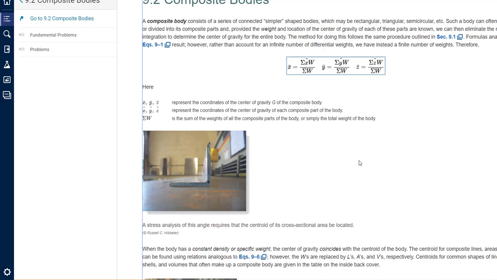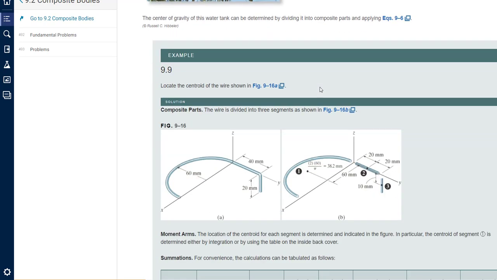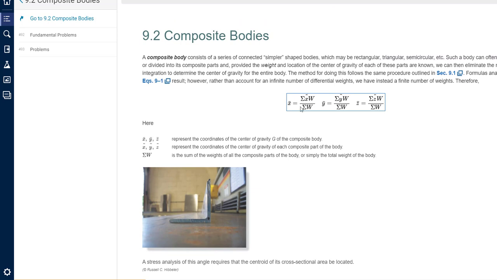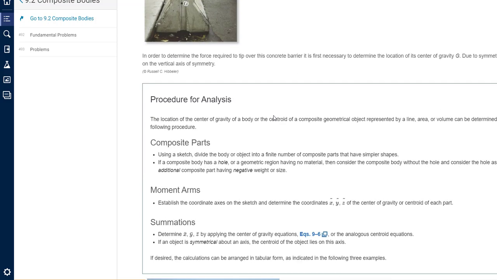So when we were talking about integration to find center of gravity, we used the integration of x dA over the integration of dA, or dW's. But here in composite parts, instead of integration, we're just going to add bigger chunks. So instead of taking infinitely small slices of rectangles and adding them up over the entire length, we're going to take bigger chunks when we're doing composite bodies. We'll still use rectangles, but we also use triangles and holes.